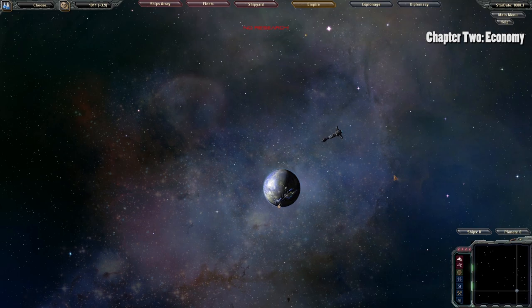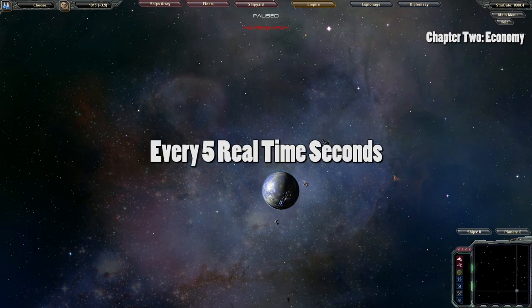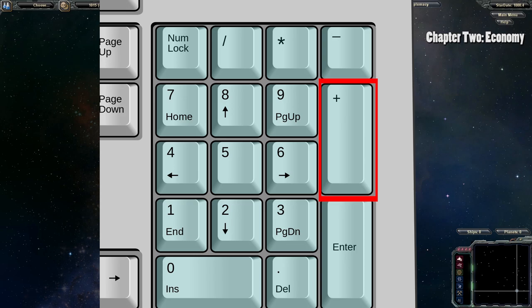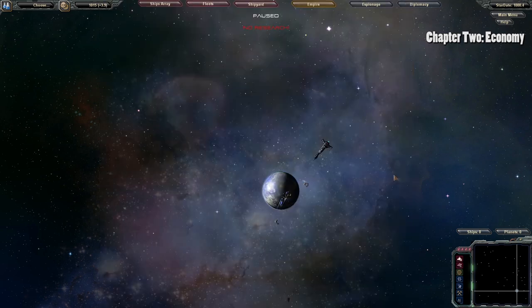Alright, so here we are in game, but before we begin anything, it's a good idea to pause your game with the spacebar so you can get your bearings and to stop the game from going through turns. Turns in Stardrive mean that every 5 real-time seconds will equal 1 turn in game. You can increase this rate with the numpad plus key or decrease it with the numpad minus key. With that being said, however, in this part I'll be guiding you through what's on your screen here, as well as some tips on how to start your game properly.